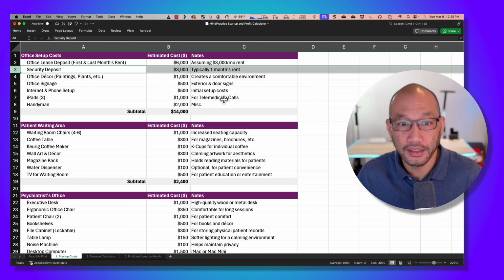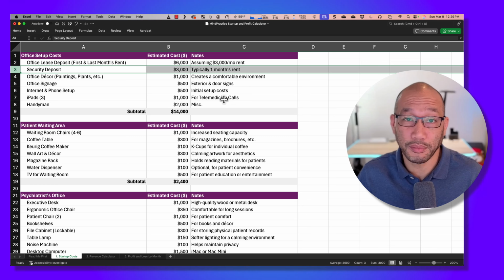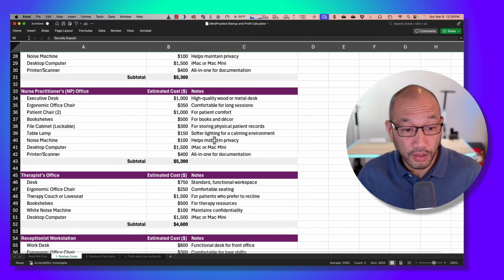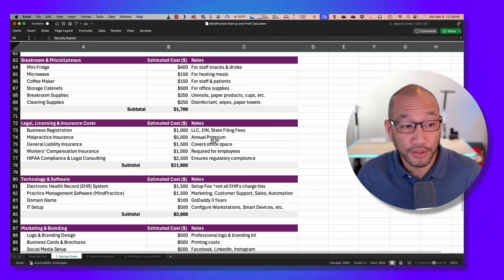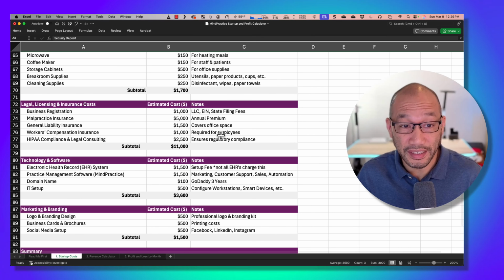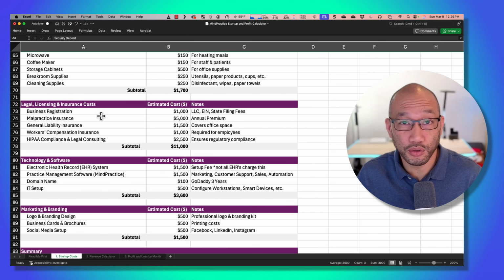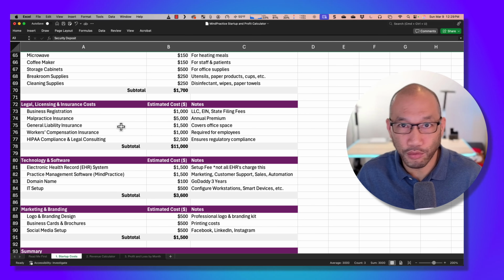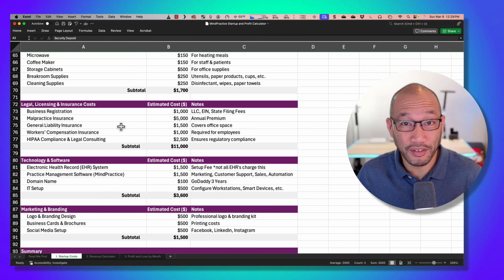But again, this is what we use, and I'm giving you real estimates of what we do in Texas and Florida. So with this being said, there's a lot of things in here that are going to be very state specific. When you get into business registration, malpractice, general liability, even payroll taxes, those are all very state dependent.